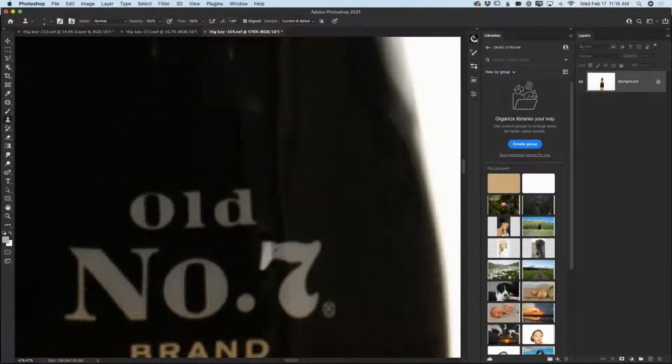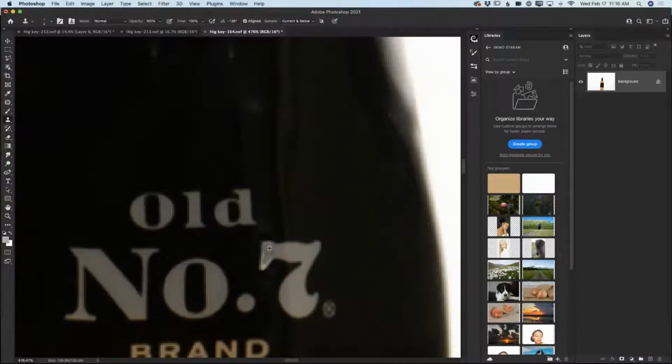Now I need to fix inside my number 7. How can I do this? Same, guys. I will click and hold my option key. I will pick a clone source next to the reflection I would like to remove, just like that, and I will paint over just like that. And again, guys, don't stress out if you can clearly see that I'm making mistakes.